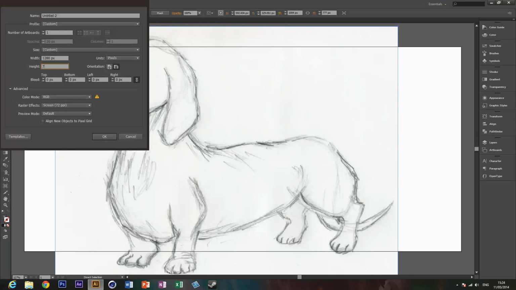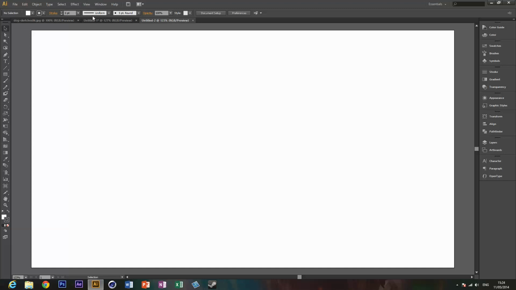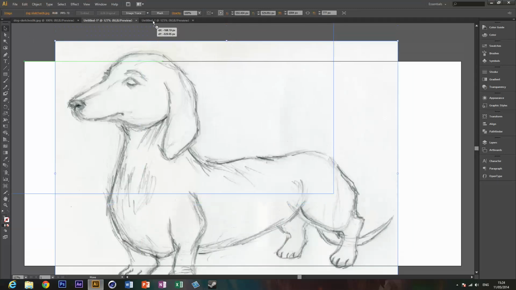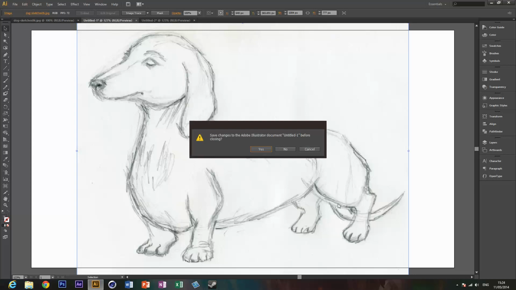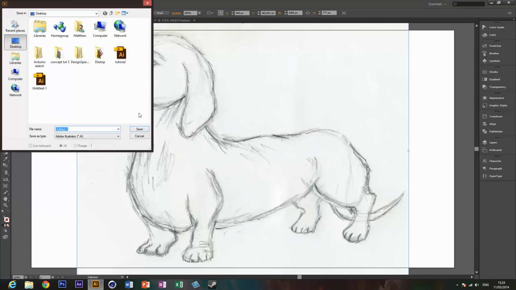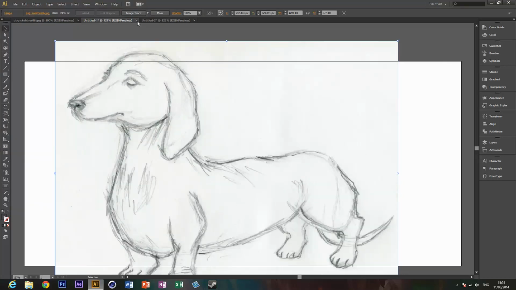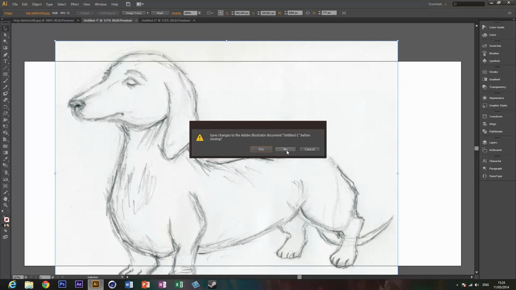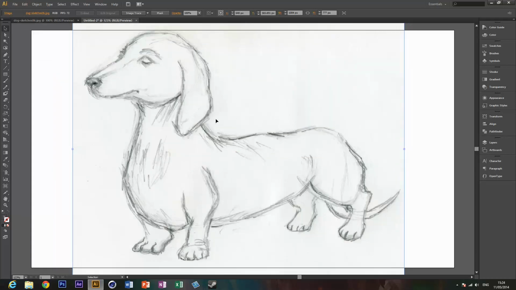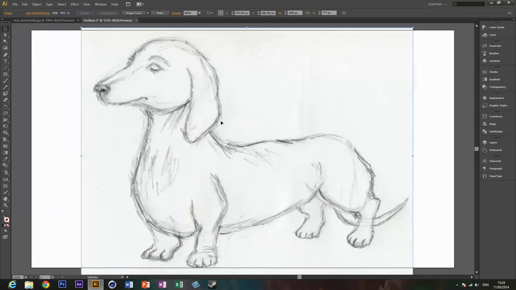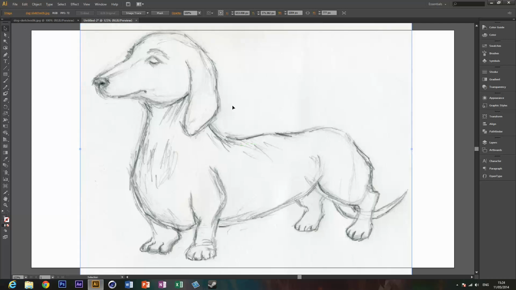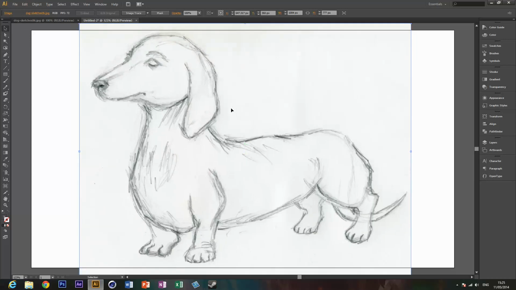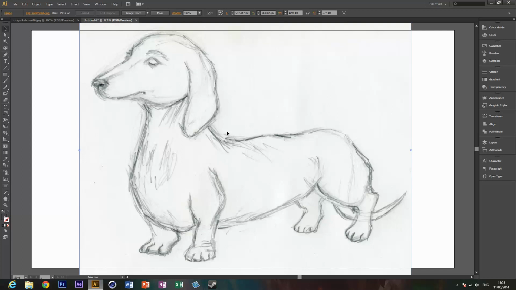1280 by 720. That's better. It actually fits quite nicely in there. Now we're just going to put it like this. I could crop the picture, but I'm probably not even going to try.